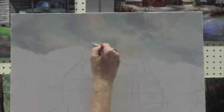What you start out with is a little slanted line, just a very small slanted line. Don't make the birds too big, or you'll have turkey buzzards. Then you just round out the chest and there's a little bird right there. I don't know what kind he is, but he's a little bird. But we'll do another one. See that little sloped line just below the line and a little rounded stroke to make the breast. You can have some of them looking another way, I suppose. And sometimes I'll just put a little line in there that doesn't really have much shape to it, as long as you get a few that look more bird-like.